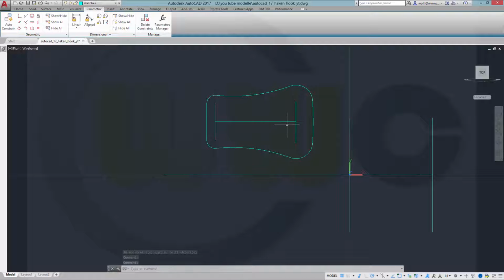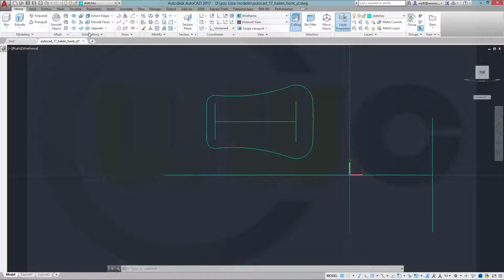So the distance between this point and that point should be 14. So maybe, yeah, go to home, go to extend. I want to extend it to this curve and to that curve.